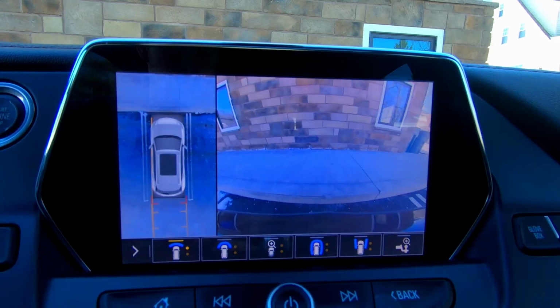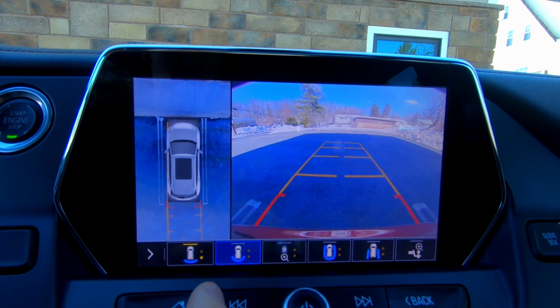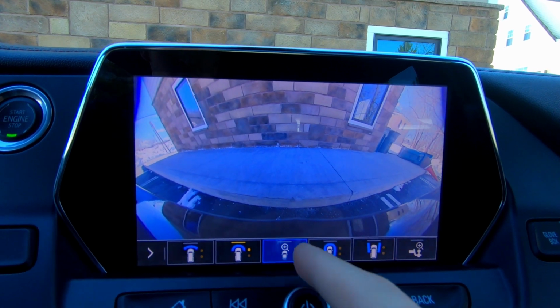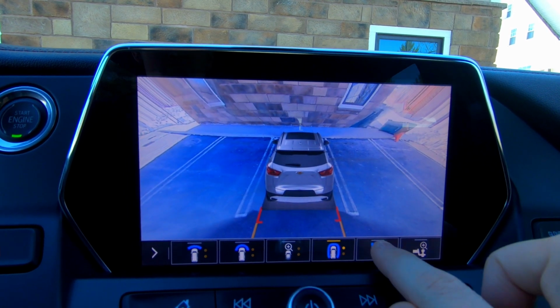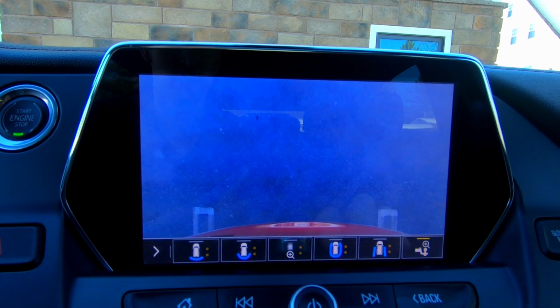The package also includes HD surround vision, which is a system that uses multiple exterior cameras to show you a view of practically every angle. You have a straight down view with the camera facing forward and back. You can change it so it's just a full widescreen of the camera facing backwards or forward. You have this top-down view of either the front or the rear. You also have this cool third-person view of the front or rear. You have a camera for each of your tires, and you even have a view straight down from the top looking at your hitch. You also get the safety alert seat.